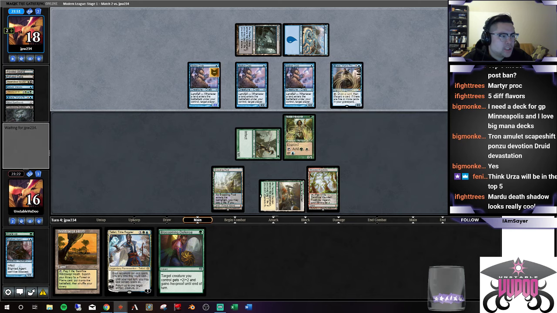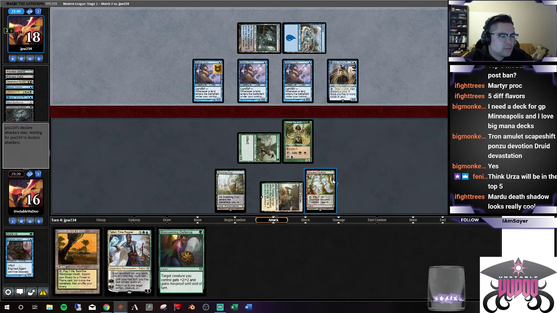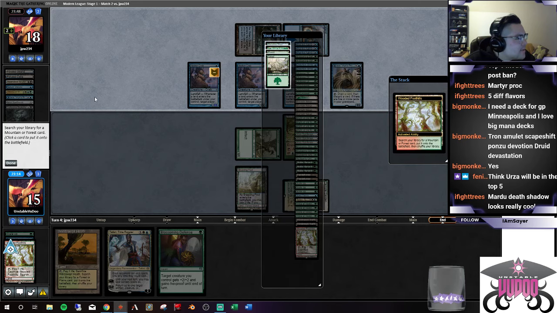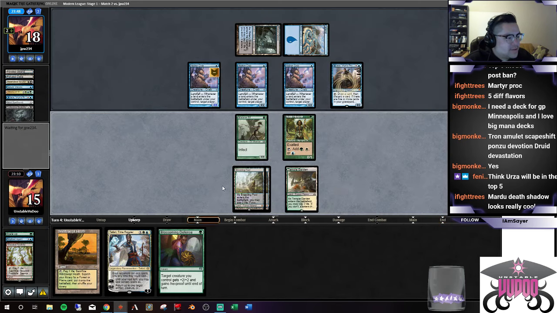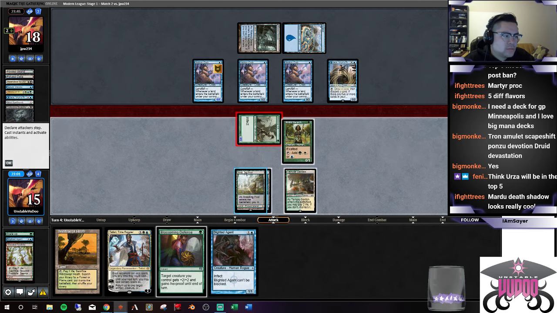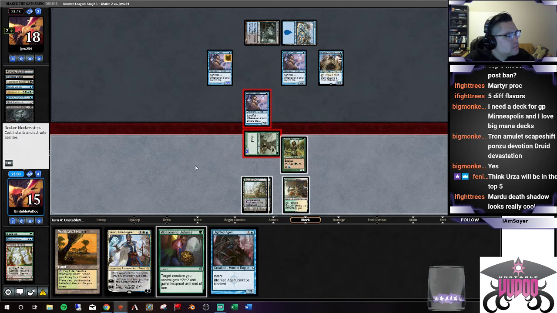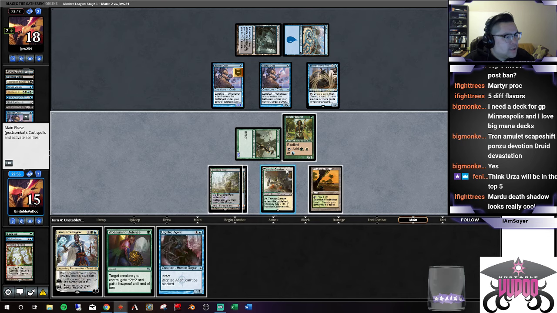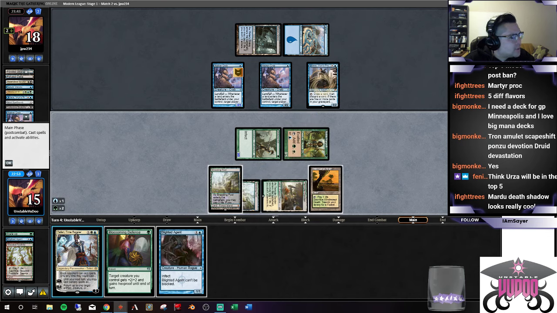Plus side, they're not doing a ton. But neither are we. We can grab another Breeding Pool here. Start picking those guys off. Let's bounce their Jace back to their hand, draw a card.